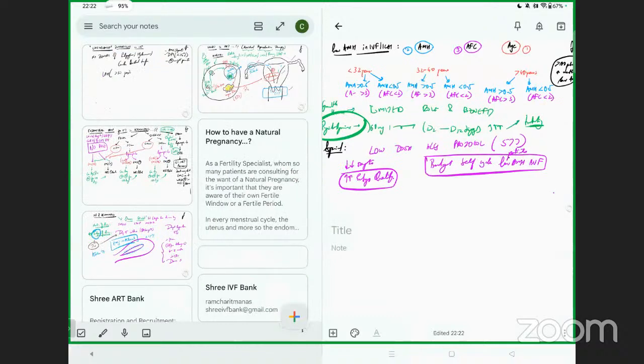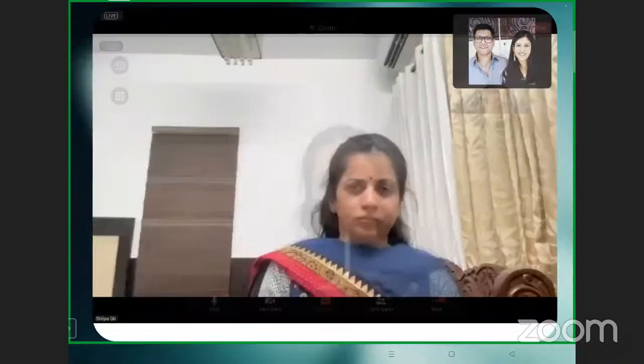Okay, so I guess if you understand these many things, then the majority of the aspects of unexplained infertility, which as a doctor you need to know clinically as well as embryologically, are finished. But if there are some more questions, I shall be happy to answer. Remember, always in unexplained infertility, frozen transfer is better than fresh transfer.